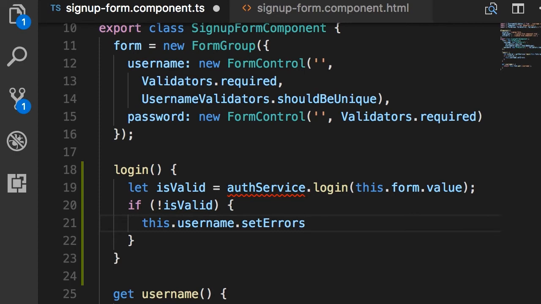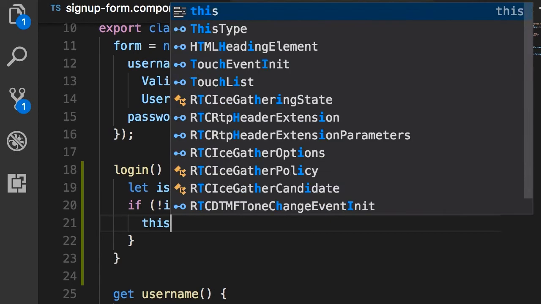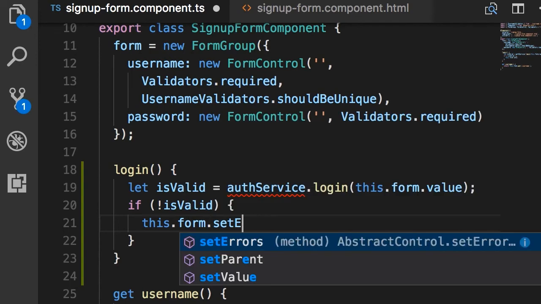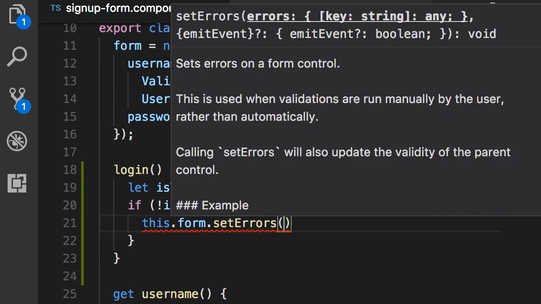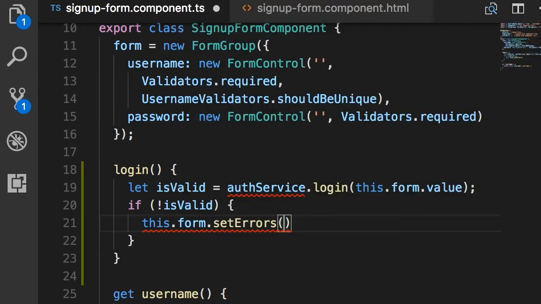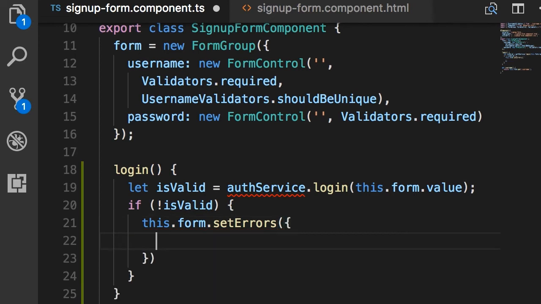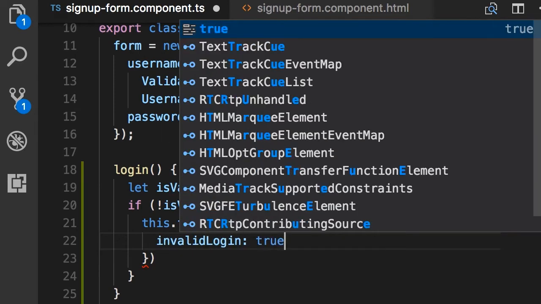So we want to set the errors at the form level. This.form.setErrors. And here we add a validation errors object, just like when we implemented our custom validators. So an object, the keys represent the errors, in this case, invalid login, and the value could be a simple Boolean or a complex object with more details.